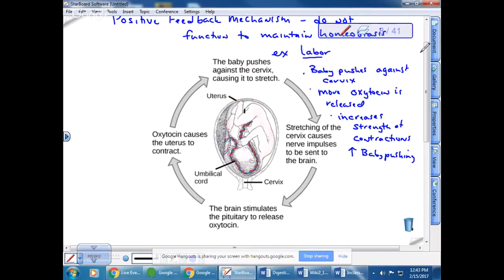These are rare occurrences. Another example that is sometimes given is blood clotting, which tends to have a positive feedback, because the more the blood clots, the more clotting factor is produced. So it is kind of a positive feedback until the blood stops flowing out of the wound. Okay, any questions about that idea? We're going to talk about homeostatic imbalances as we go through the different systems.